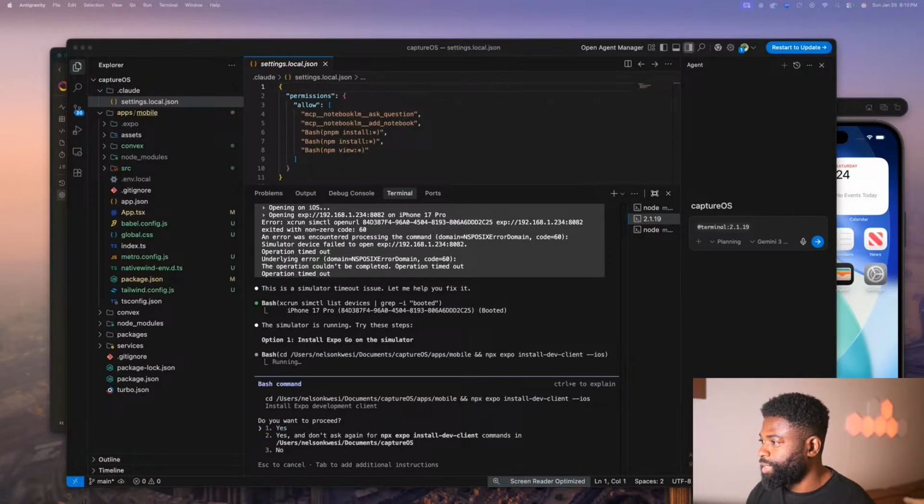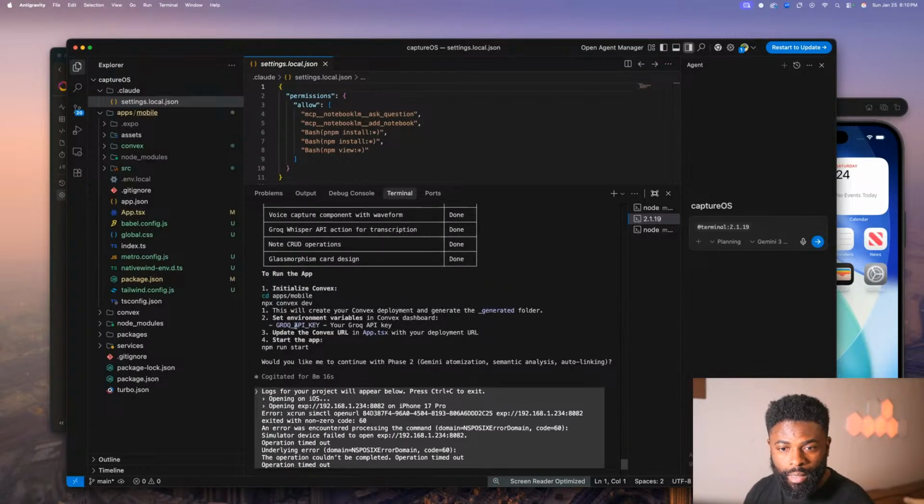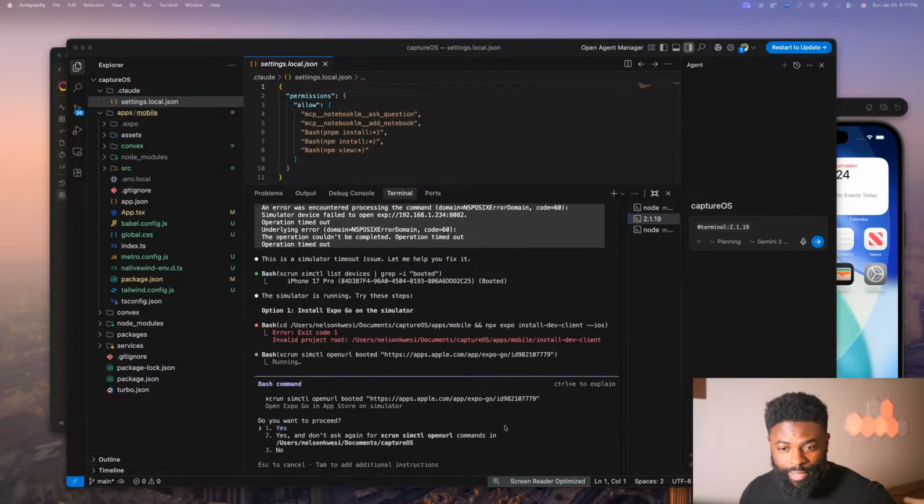I'm just gonna do that to the side really quickly. Okay, so Grok API key is set.